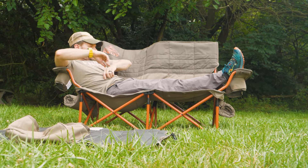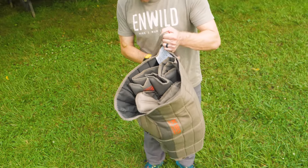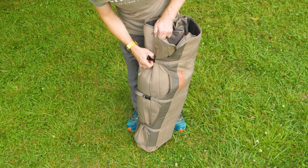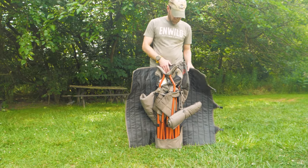At 17 pounds, it's not the lightest chair you're ever going to carry, but to be real, you're carrying one chair that seats two to three humans and has two blankets. Speaking from experience, it's easier to carry one love seat rather than two adult chairs and a toddler chair.